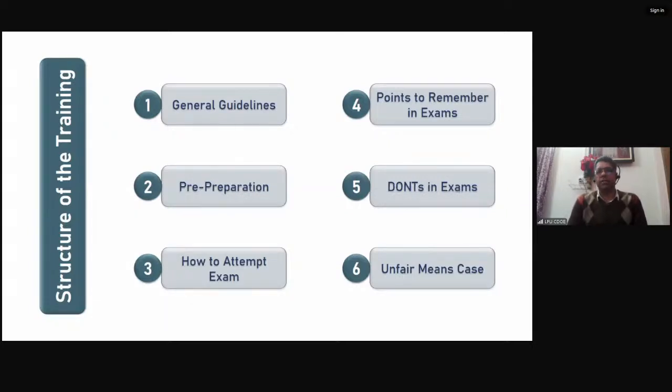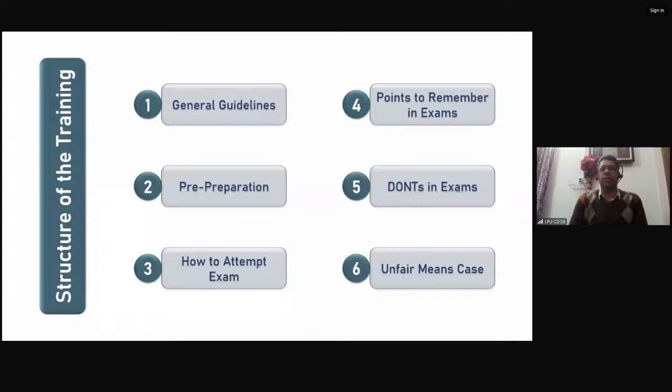After that, in the second section, I'm going to discuss about the interface, as well as share the whole demo of how you are going to attend your examination, how you will give your examination on the actual interface. So there will be a demo about the MyClass platform on which you are going to give your examination. And in the third section, we are going to have the discussion about your points, your problems, or if you have any queries related to the session or the guidelines, we are going to discuss that also.